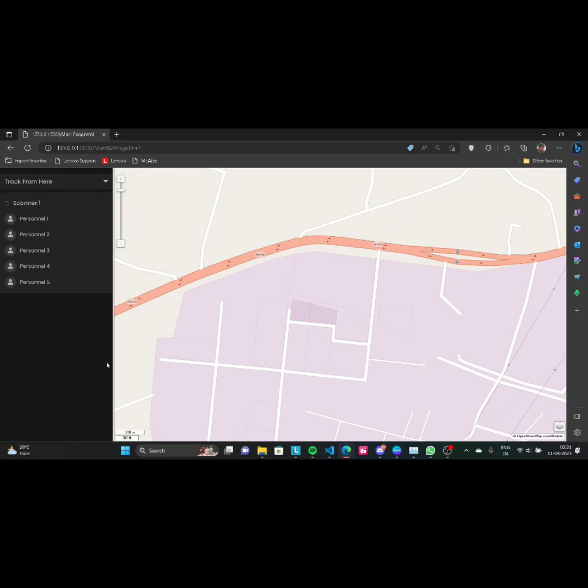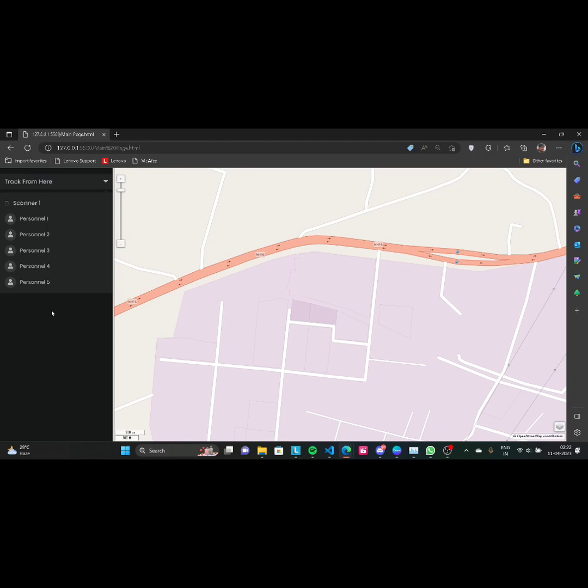Now, as we have seen from each of the drop-down menus for scanner 1 and scanner 2, which we have created with subsections for personnel number 1 and 2, what we are planning to do is create unique NFC tags for them, so that each time they scan the NFC tags, there will be a certain kind of display which will help the admin understand if those personnel are inside their duty area, their bandobast, which they have been allotted beforehand. We will ensure that by creating a time interval for them to scan each time.